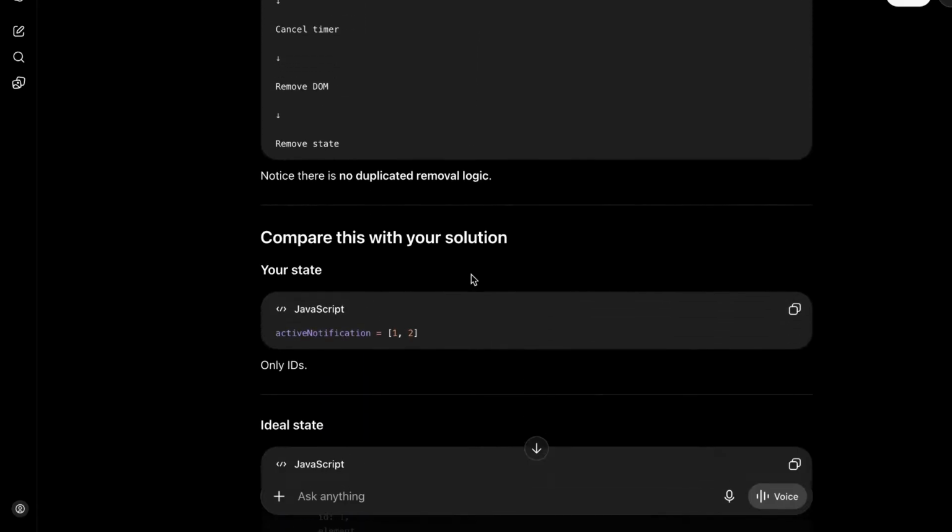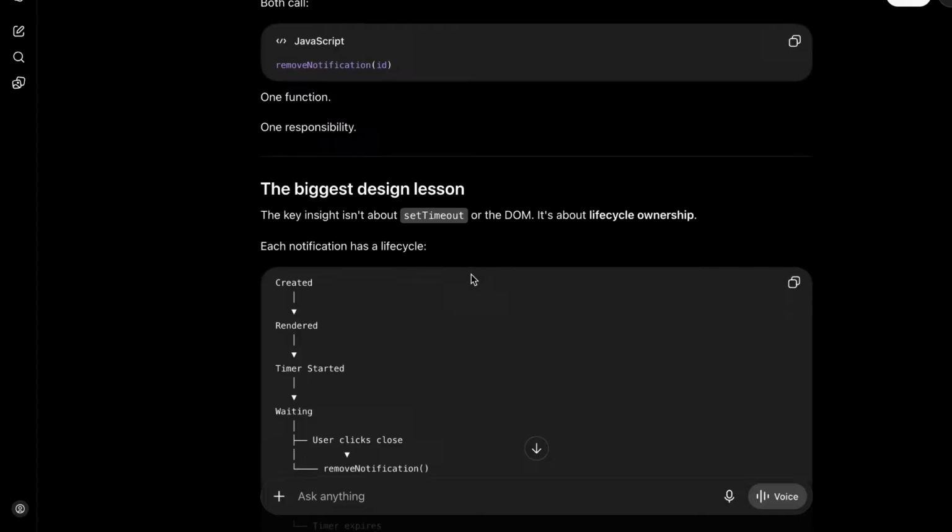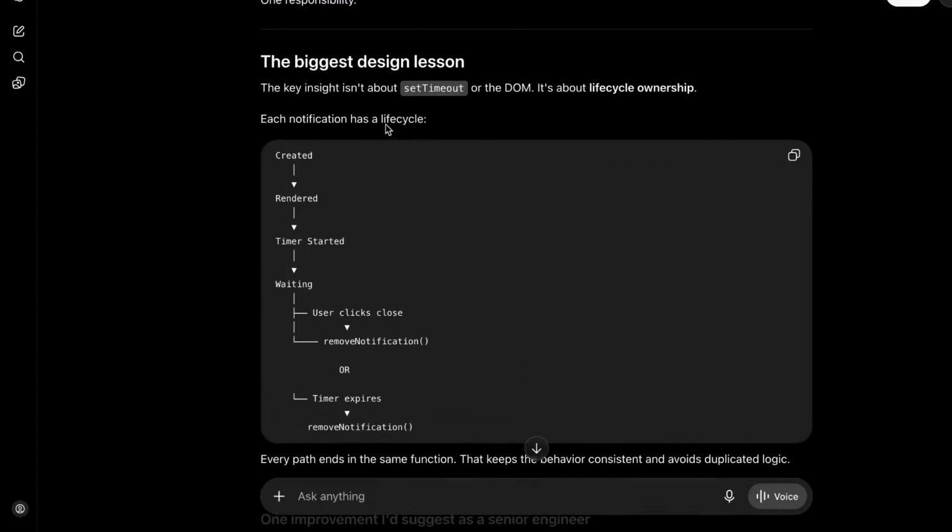Okay, we got the view data. Other than this, the biggest lesson and key insight isn't about setTimeout or DOM, it's about lifecycle and ownership. Today's session we have understood that lifecycle and ownership is the most important thing in low level system design.